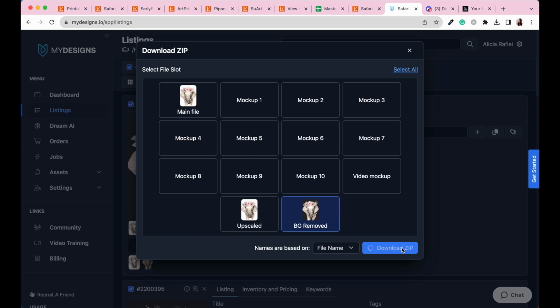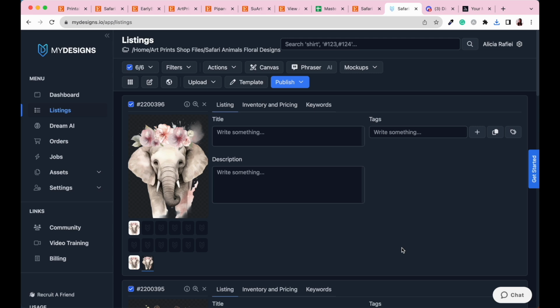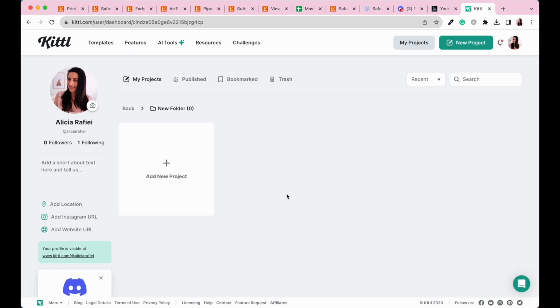And then what we want to do is we want to go ahead and import this into Kittl, which is a graphic design software similar to Canva, but the difference is that we can create high quality print images, and we can choose our own ratios, our own scale, and even our own pixels. Okay, so that's the benefit of using Kittl. Okay, so once that's downloaded, let's go on over to Kittl, and I'm going to share with you how we are going to create our own unique designs. Okay, so once you are in your Kittl account, what you want to do is you want to add a brand new project.